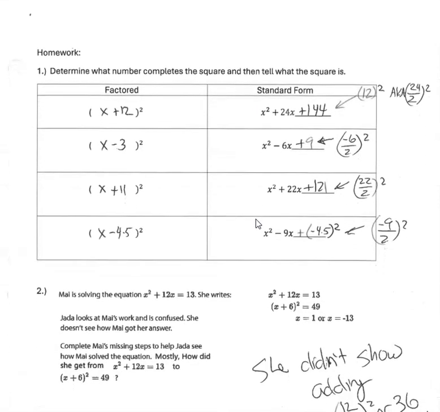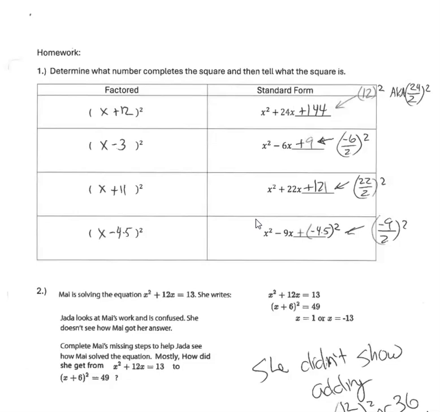Here's your homework. So you were supposed to fill in the numbers. What is the number that completes the square? And then go over and tell me what the binomial squared is. So half of 24 is 12. 12 squared is 144. That's your magic number. The other side is going to be the x plus whatever the number was before you squared it. So half of b is 12.